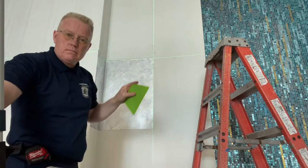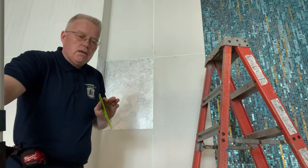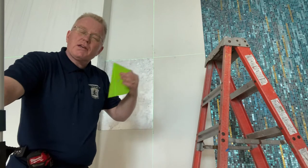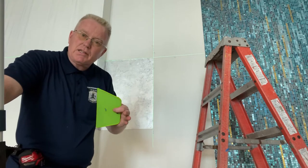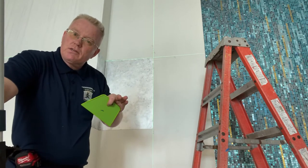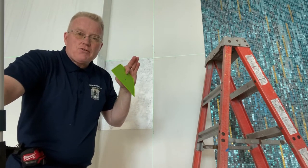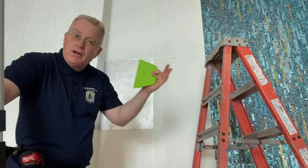You see my line, my laser? You can be on the green line, you can be just a hair over the green line, or a hair just on the inside of the green line. If you don't get it right consistently on this side or that side or on the line, in the first few sheets, the results can be really detrimental to the product being square throughout the rest of the job.